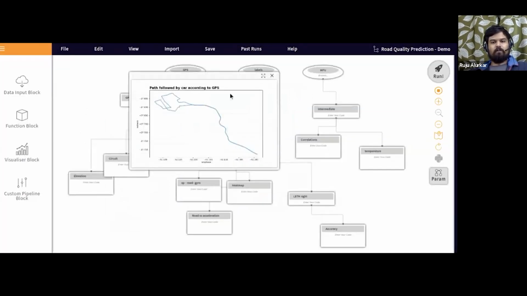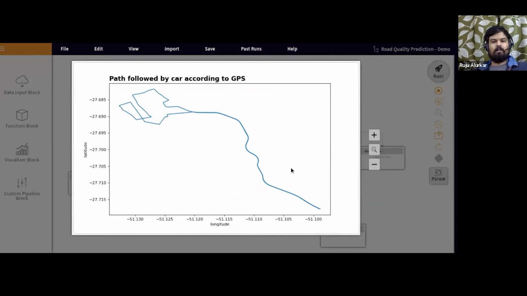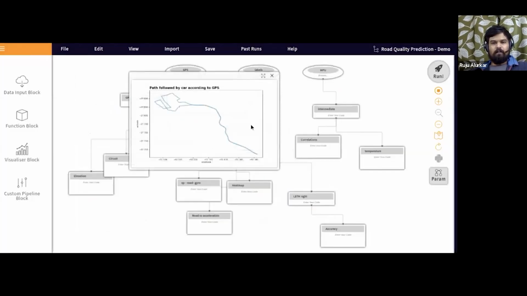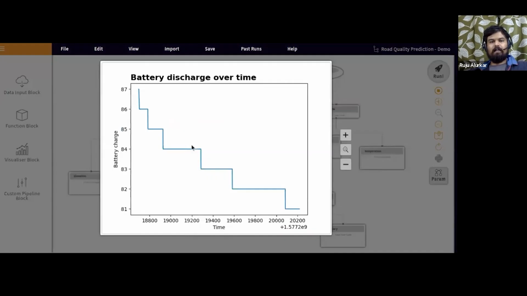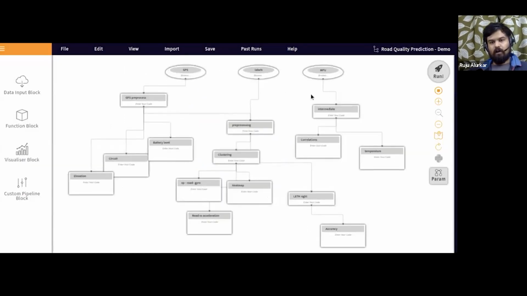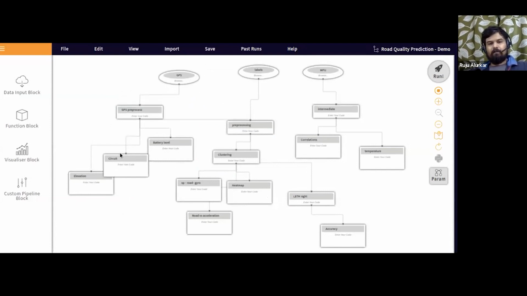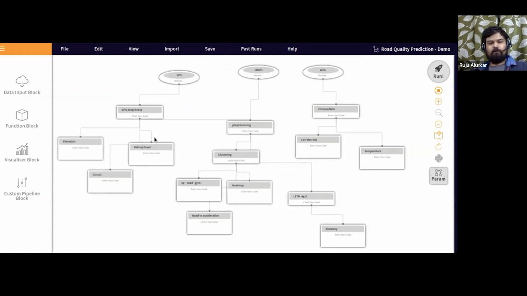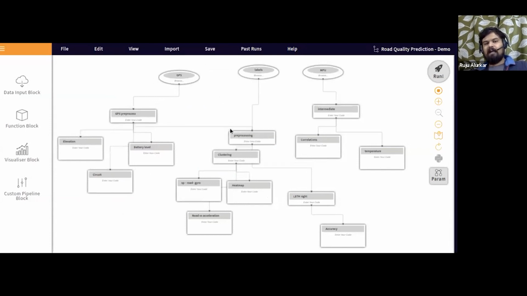You've got the GPS coordinates of that car plotted, so you can see the path that it took. And since it is an electric car, it also has the battery level of that car. It shows the battery level versus the timestamp. Now, the reason to show this EDA is I want to elucidate how much easier it becomes when you create your entire pipeline, however complex it might be, on a flowchart type drag and droppable interface. This is where you can get a hang of the data, what goes where and what is happening.